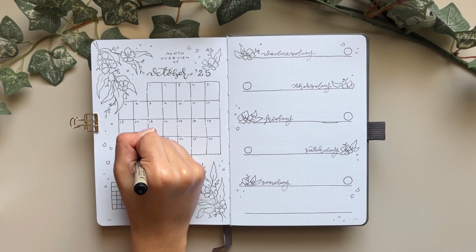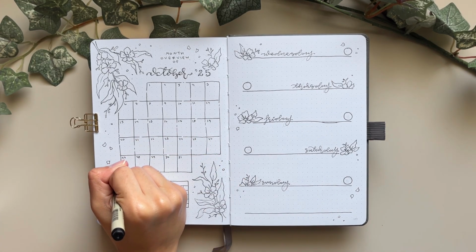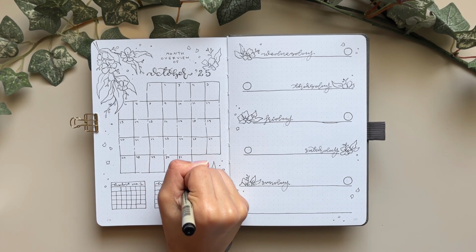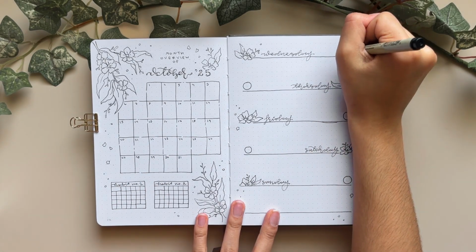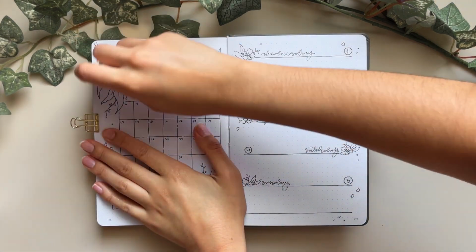But of course, I'm limited to just my one pen here, but it's an idea if you happen to have a white gel pen. Again, very simple, still black and white, still doing the basics, but I think it makes just, again, more contrast, more detail. That is what we're aiming for when we're using minimal amounts of stationery.